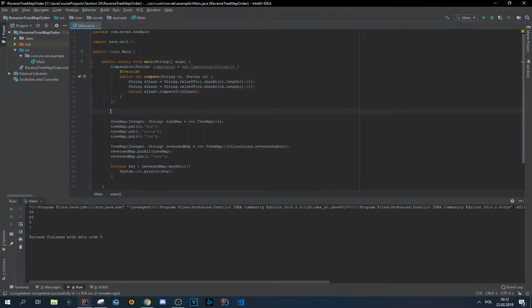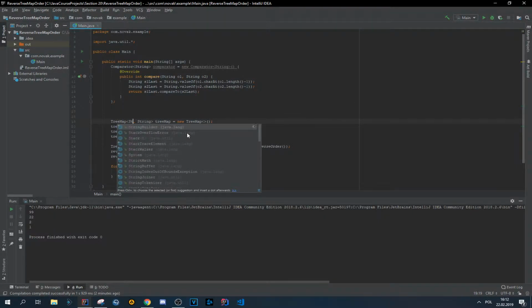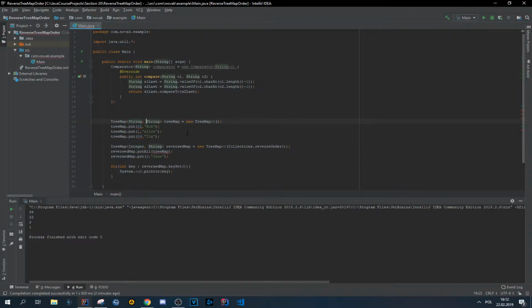And if we change it a little bit here, it would be Bob as a key, Alice as a key, and Tim.